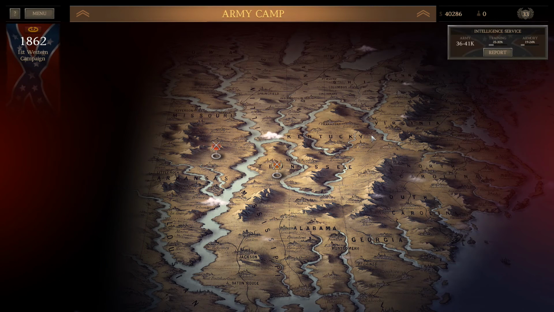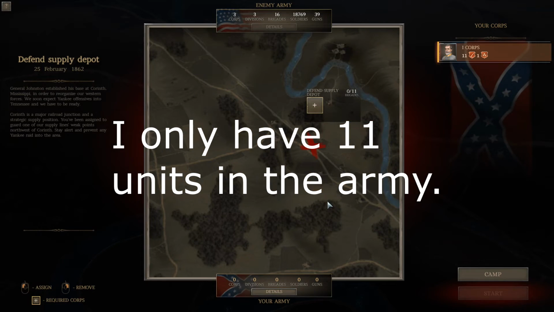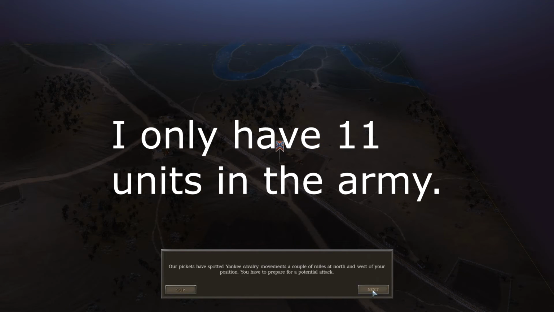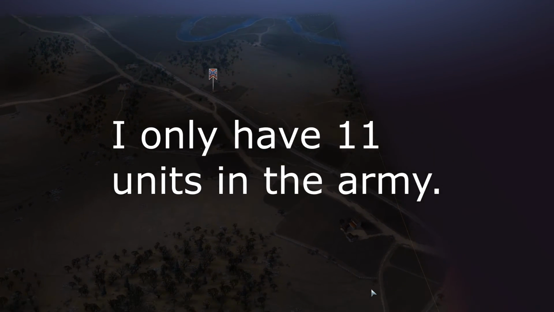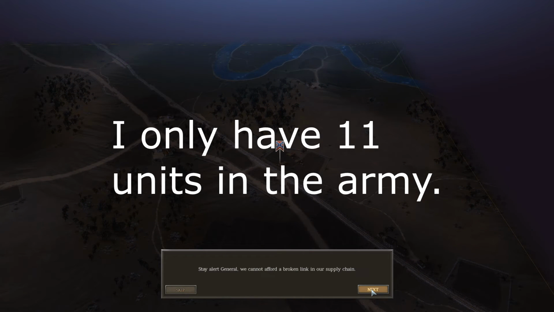This is the Battle of Stay Alert, Legendary Difficulty, with mod 1.8 of the UI mod. So, I'm not sure if I bring 11 or 12 units. I can't remember if I got all 11 or if I got that extra unit or not. So we're going to find out together, because I forgot.